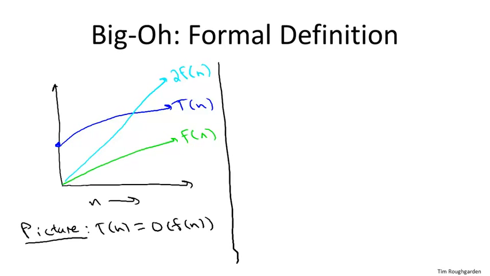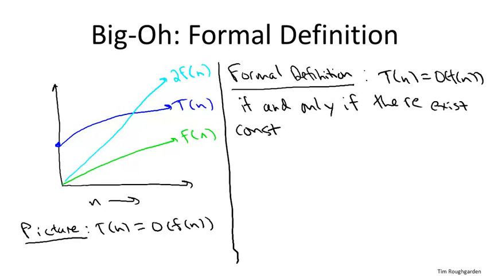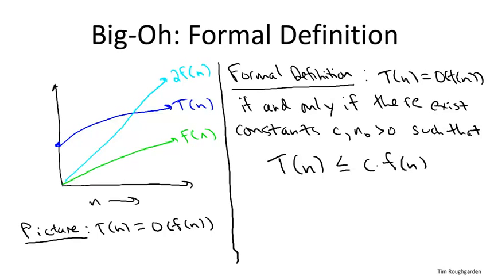So finally, let me give you an actual mathematical definition that you could use to do formal proofs. How do we say in mathematics that eventually it should be bounded above by a constant multiple of f of n? We say that there exist two constants, which I'll call c and n naught, so that T of n is no more than c times f of n for all n that exceed or equal n naught. The role of these two constants is to quantify what we mean by a constant multiple and what we mean by sufficiently large in the English definition. c obviously quantifies the constant multiple of f of n, and n naught is quantifying sufficiently large. That's the threshold beyond which we insist that c times f of n is an upper bound on T of n.